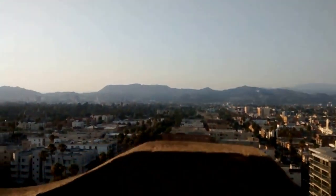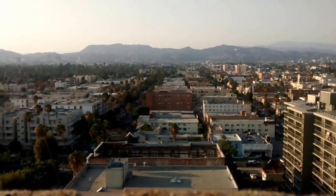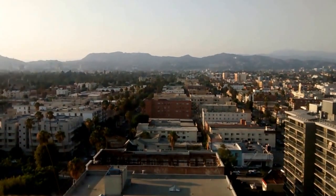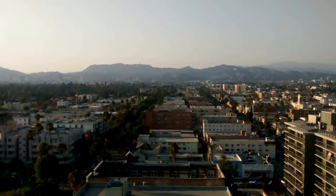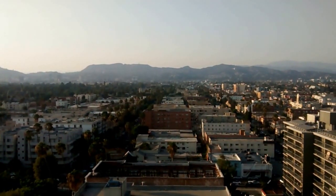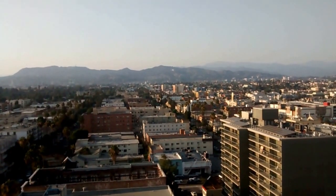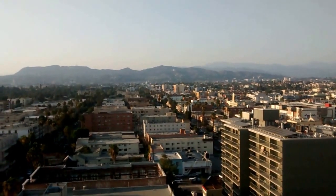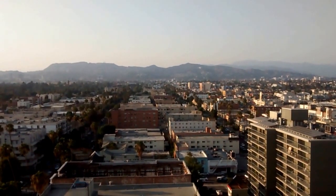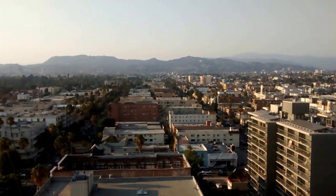Okay, we're on the 14th floor here. And to the north, we're seeing the Hollywood Hills. Pretty much right in the center of the screen is the Hollywood sign. It's a little bit hard to see with my camera. That's about 5 miles away as the crow flies. And the white spot in the middle now is the Griffith Observatory, also in the Hollywood Hills. About 25 miles in that direction is Santa Clarita, where the Sand Fire is going on right now. So there's a little bit of extra glare.